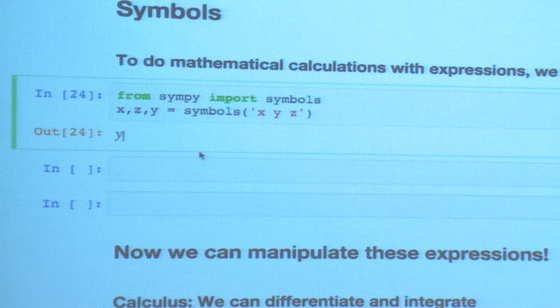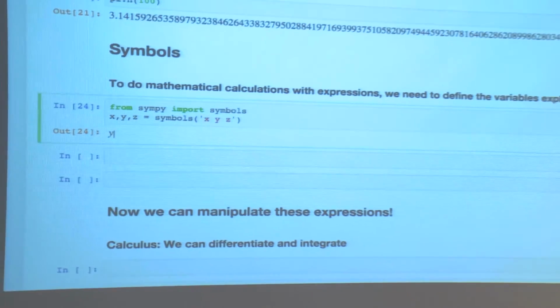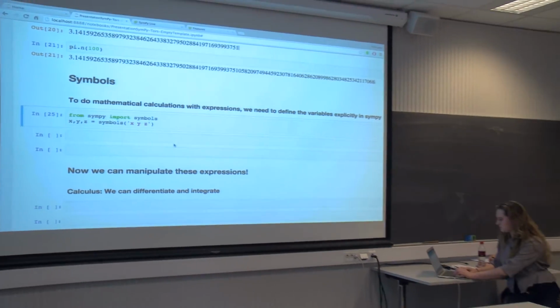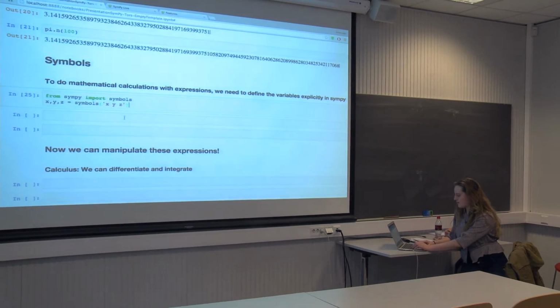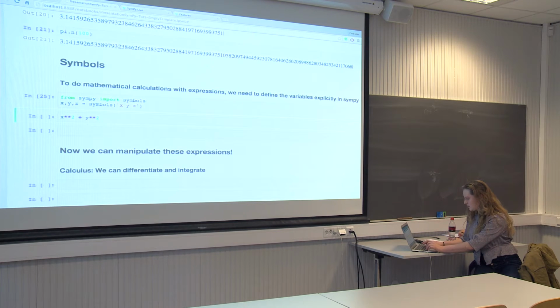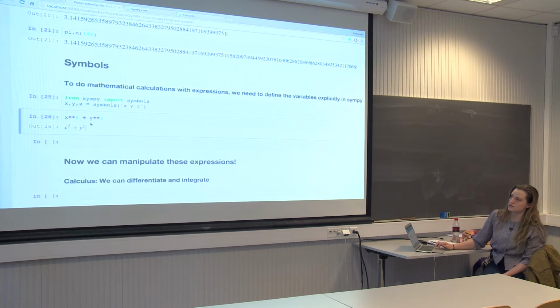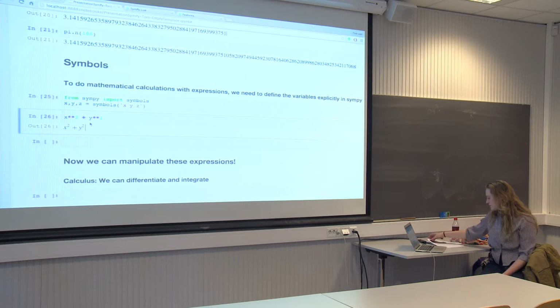It just depends on where you put them in the line of variables here. Okay. Now I can write, for example, this equation, and yeah. So now I can use them as symbols to make equations or expressions.